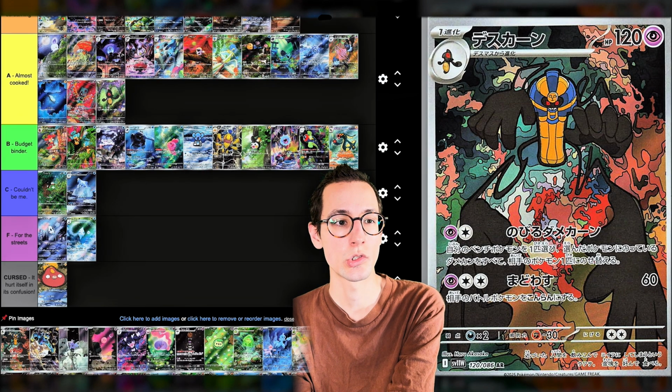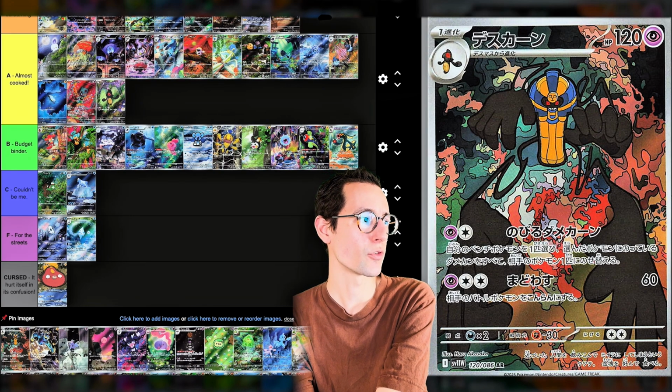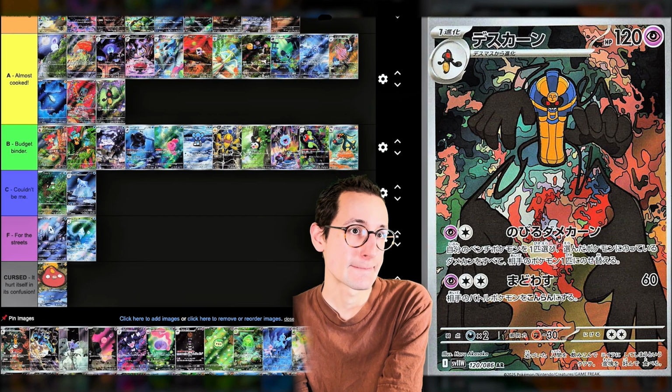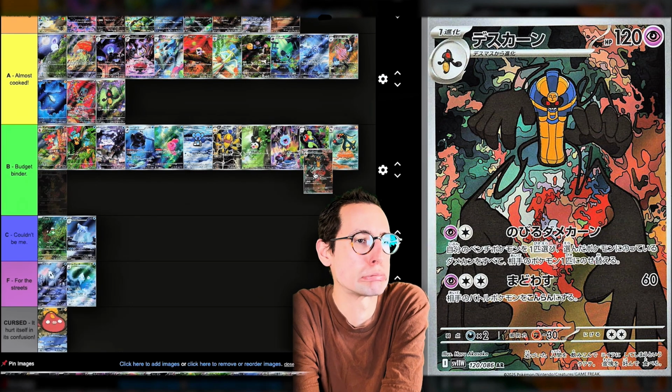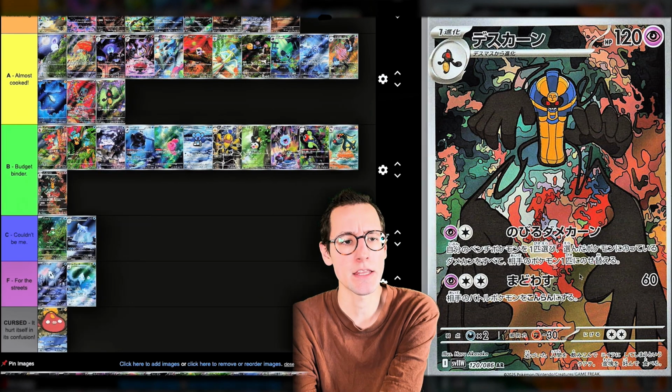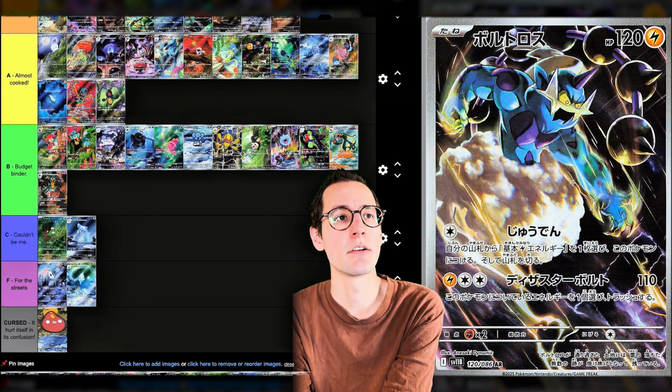Cofagrigus. This is really interesting. I really like the angle and how he's reaching out and almost attacking the viewer. I think it's B for me, honestly. I think with this background, I would like to see more about what's going on instead of just these abstract kind of shapes.